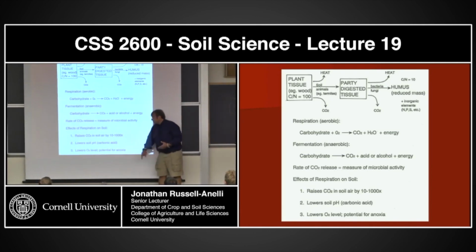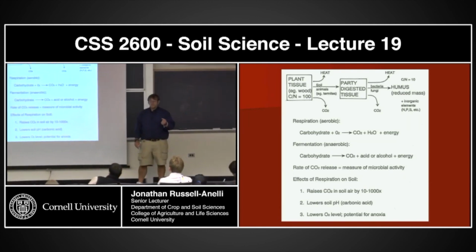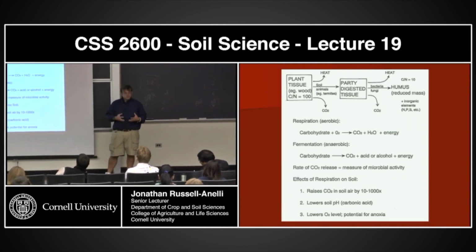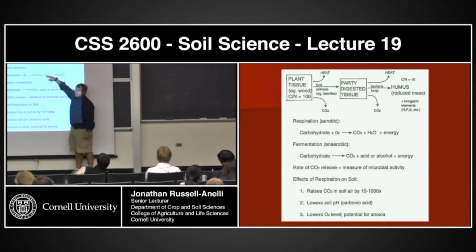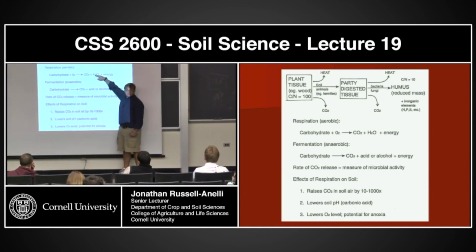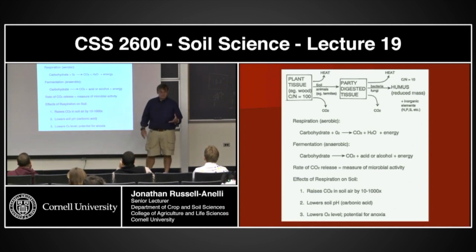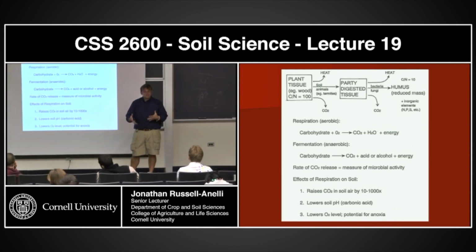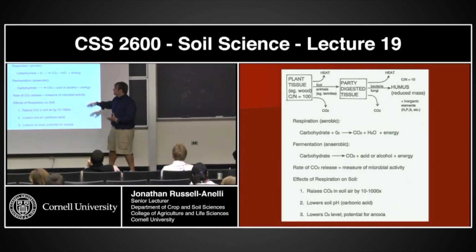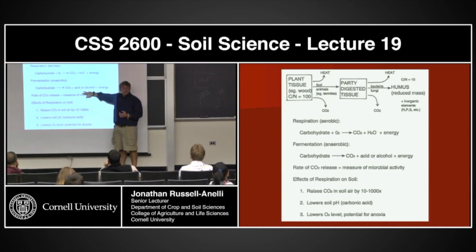Finally, because I'm lowering the oxygen content, I may in fact be forcing a shift in my initial decomposition from here to here. So I might in fact have temporal variations, not just spatial variations. Depending upon when this happens, initial stages might be in the presence of oxygen, latter stages may not. So there is a temporal framework here as well. Okay, questions?